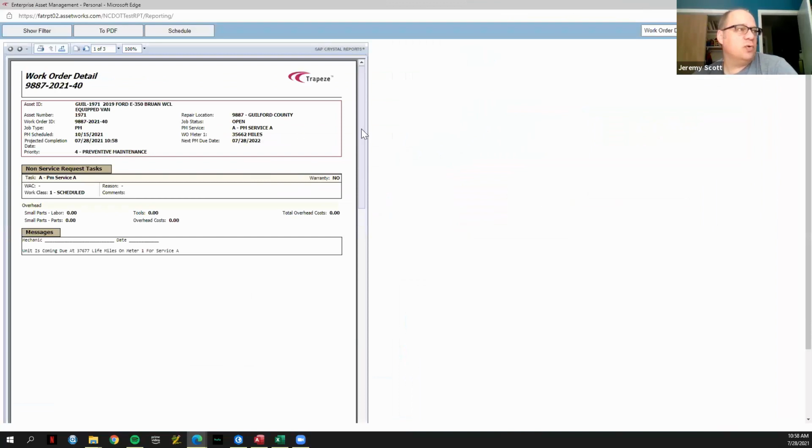Right. So on this work order, we can see here we've got all of our general information. We've got, and can you guys see this work order? I don't know if it shared that part of it. Yeah, I can see it. Okay, I just want to make sure that it was sharing correctly.